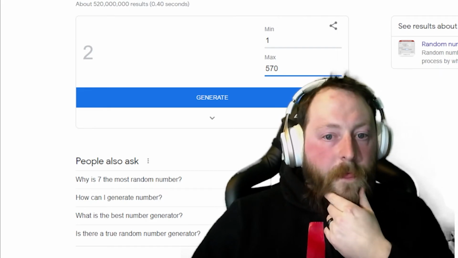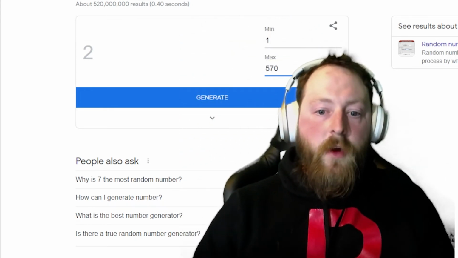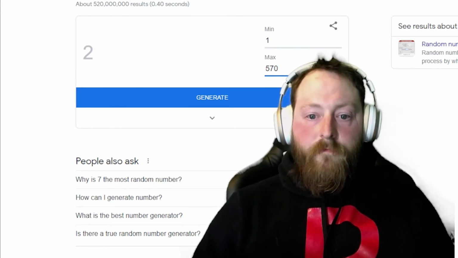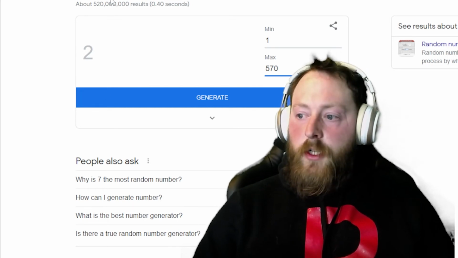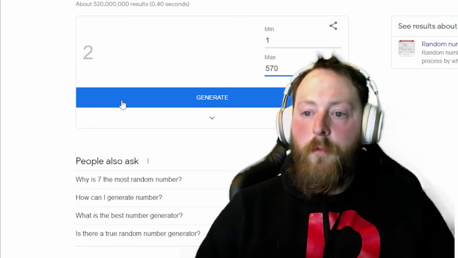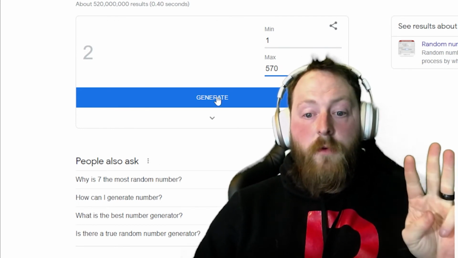Alright, so if you don't want to know and you just want to be surprised next time, this is where I'd recommend clicking away for a moment or whatever. But we are going to generate a number, and then we're going to go to the list and figure out what the next game we're playing is. So on the count of 1, 2, 3.